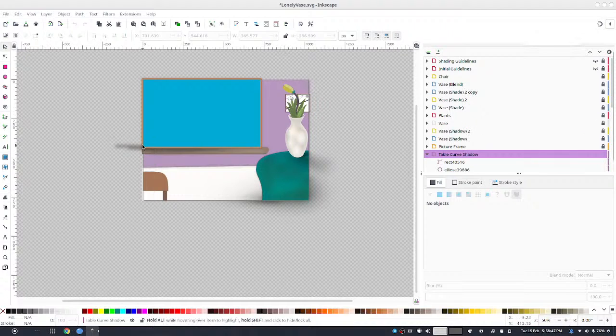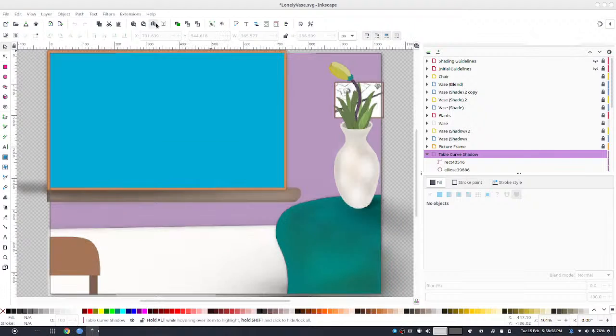So yeah, but I'm not going to stress that too much because I think the basic concept is there and it looks nice enough already, so I'm not going to overdo it as I usually tend to do, and go too far into realism. I think it's nice as it is.